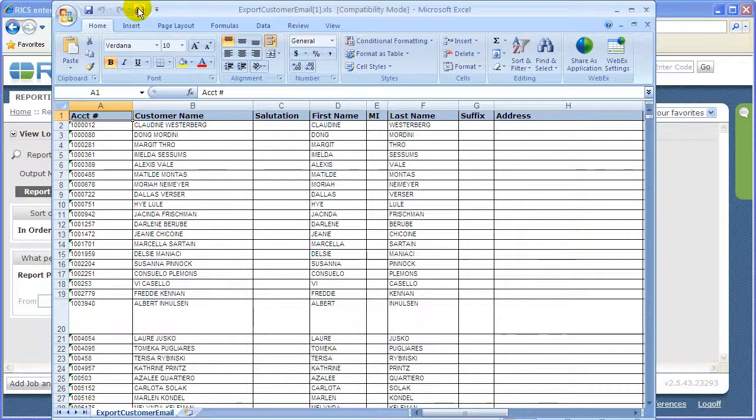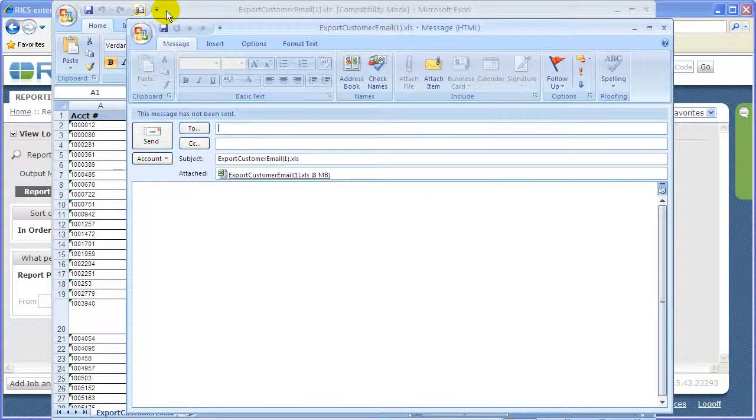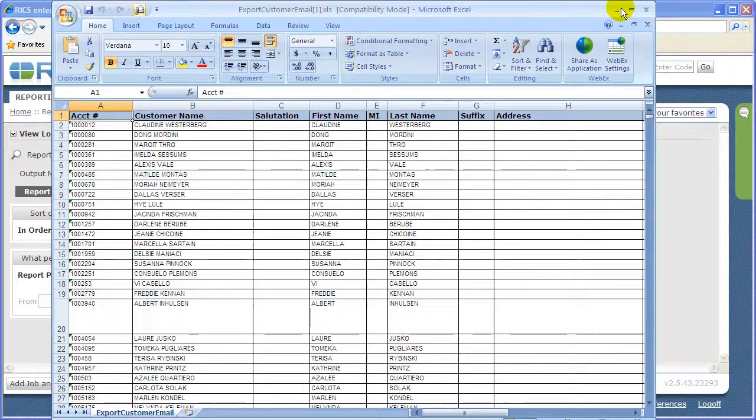And then if I have this file ready and I'm having somebody else do it, I can at the top click on email and my email program comes up and it will just attach this particular file right to it. And then you can send it off to whoever is doing your email blaster for you, and they'll have the file, see how it's attached here, and it's ready to go. So really easy to do that once you have it how you want. So that's the email part.